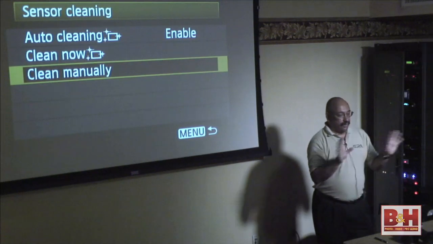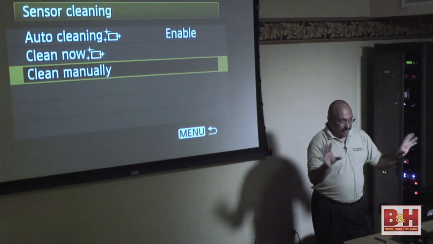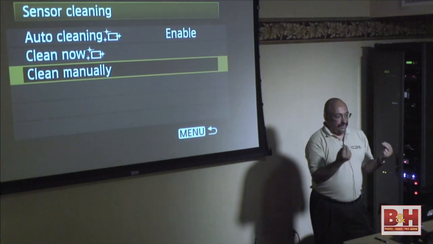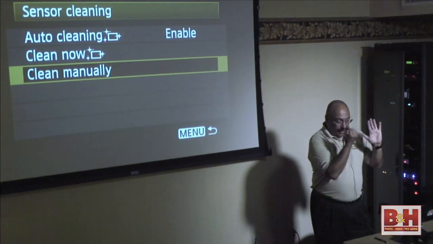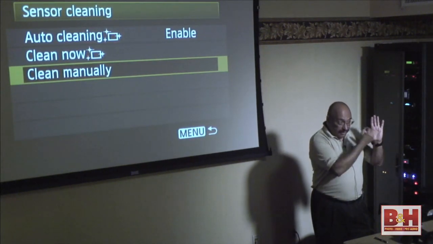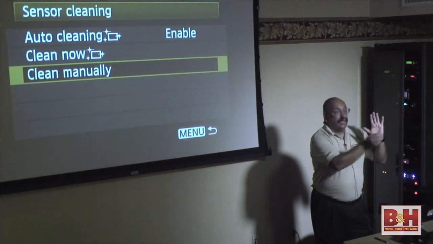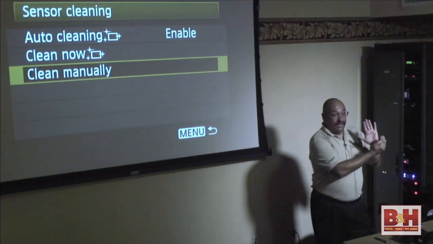We get this question all the time, so very quickly I'll say this and then move on. Using these third-party sensor cleaning devices that are kind of like a high-tech Q-tip, if you will, that literally wipe the sensor clean, the front of that sensor is extremely delicate. And using those devices is kind of like crossing the street. It's not hard to do, but you don't want to screw it up.